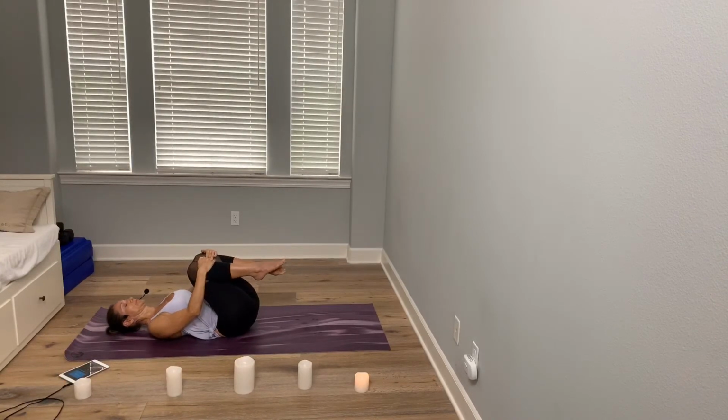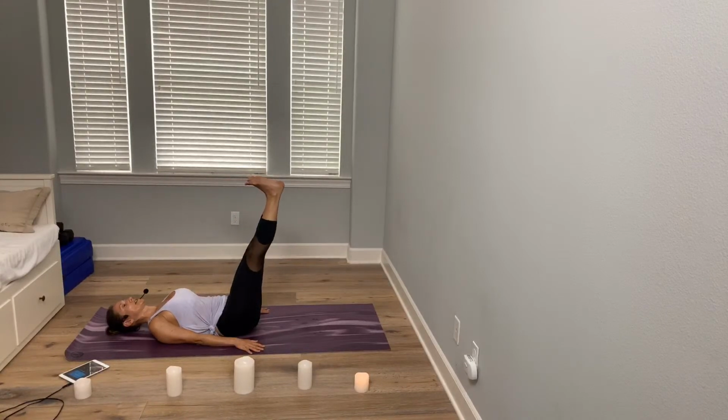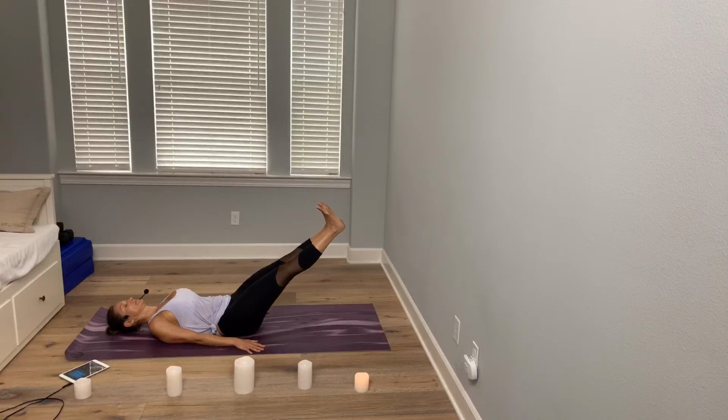Good. Raise those feet up. Flex the feet, press the small of the back into the mat, and very, very slowly, with straight legs if you can, lower your legs as slowly as you can by the sheer power of your core to the mat. Don't let those shoulder blades come up into your ears.